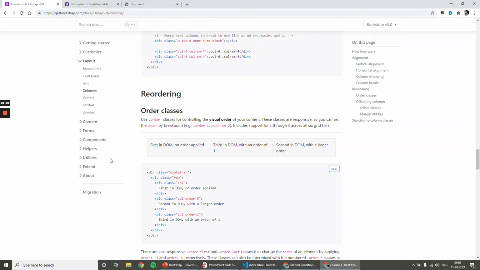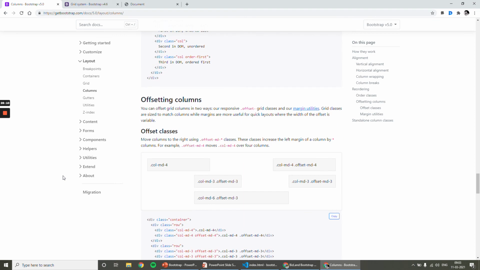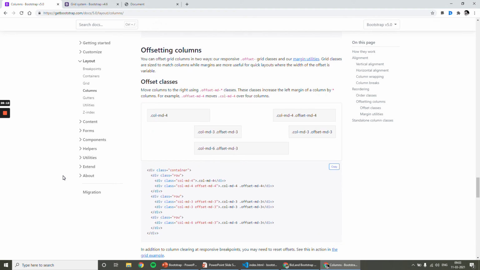Offsetting columns. It is one of the important topics that you need to know. Offsetting means sometimes you will need some empty space on the left side.